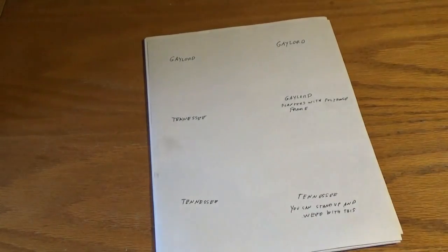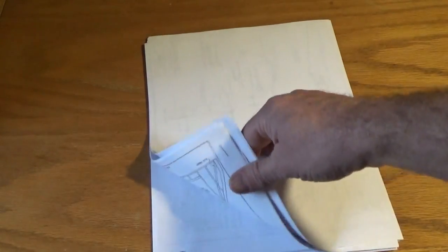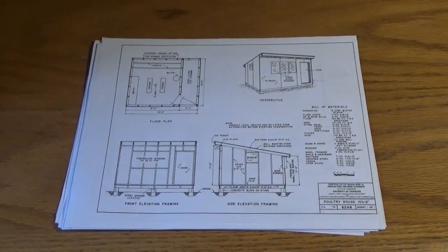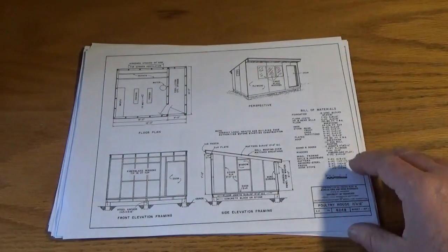Somebody spent a lot of time on this to put this all together. There are some photos which I won't share with you. I'll keep them off there. There's a cover sheet. And here, do I have it the wrong way around? Somebody spent some considerable amount of time going through and printing me plans for greenhouses.